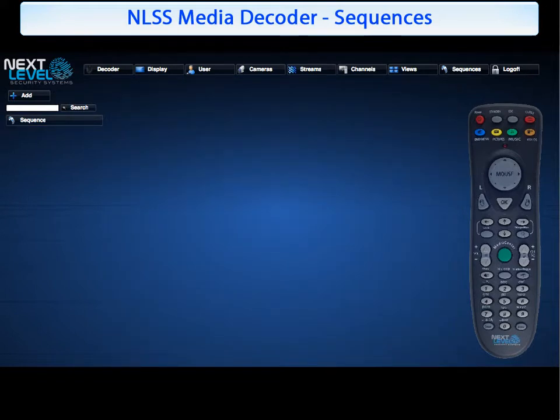You can also change sequences by using the on-screen display on the monitor. Press the green button located on the remote. The sequence list will appear on the monitor attached to the decoder as a series of thumbnail images. Use the left and right arrows to scroll through the sequence list that is displayed. Press OK once the desired sequence is found. The display on the monitor will switch to the sequence selected.